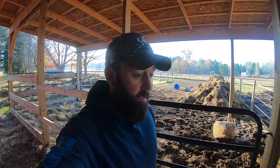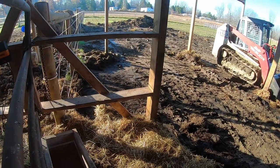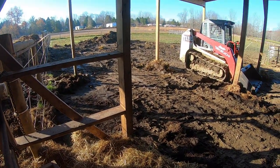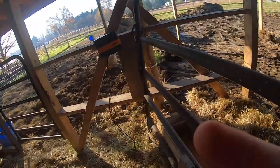And then I'll have to do some hand shoveling just to get it away from the barn there and around the posts and stuff like that. Then we can start bringing the slag in. So we got a lot to do. So let's get to work.